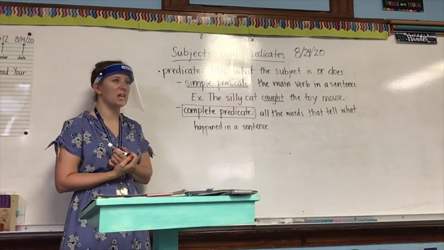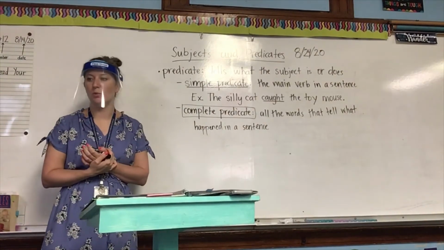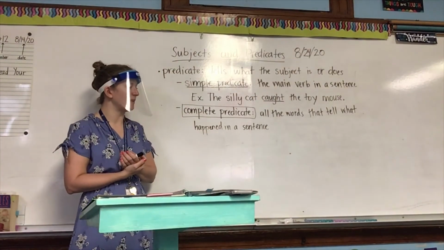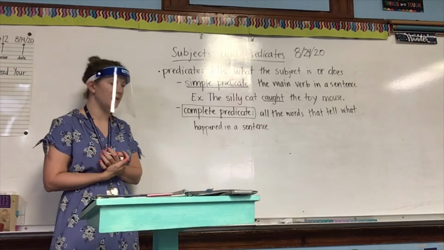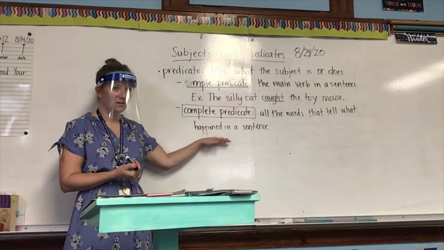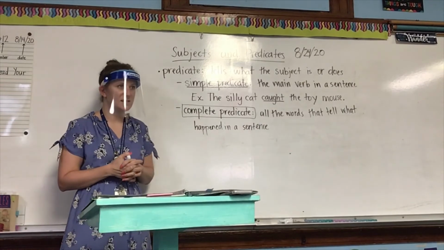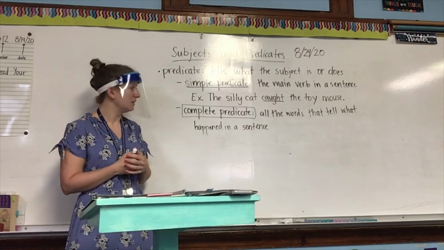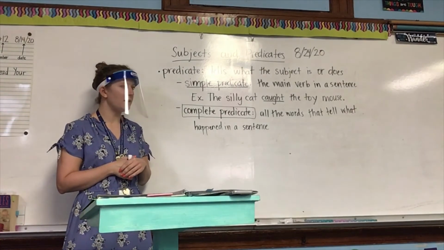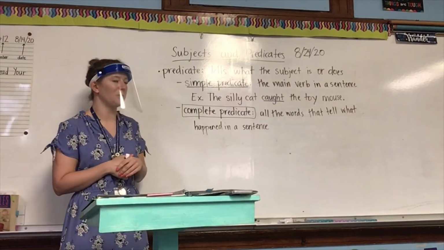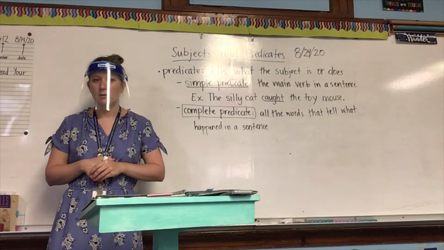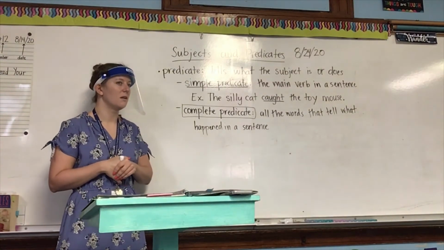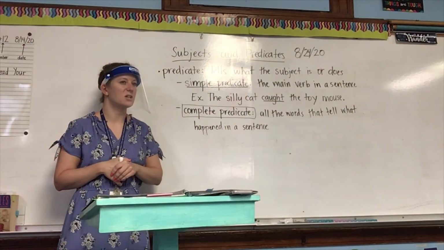Just like a complete subject is all the words that tell who or what. So I'll give you a chance to write. Be thinking, what do you think the complete predicate in this sentence is? Be thinking about it. So Carla, make sure you've written first. Make sure you finish writing the notes. And then in just a second, I'll give everybody a chance to raise their hand if they would like to help. The complete predicate is all the words. Well, we know the simple predicate is just the word caught. But what are all the words that tell what happened? Colin, did you answer the question? With subject? Okay, let's give somebody else.